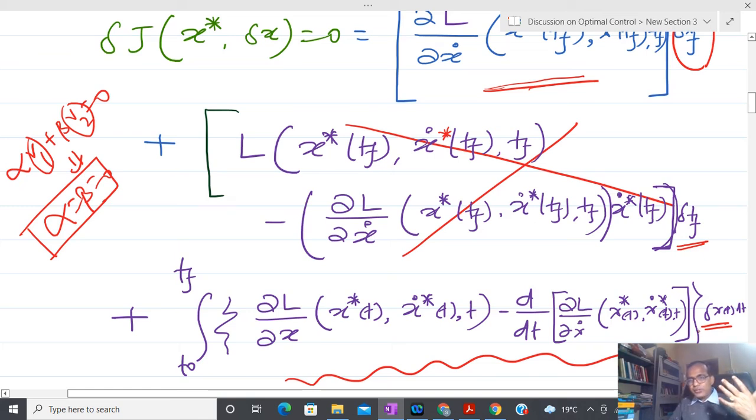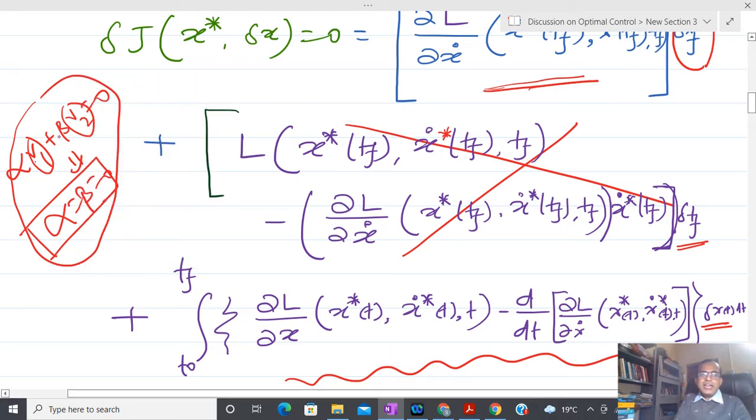If I know something, then the variation in that quantity is equal to zero. If I don't know it, that means it is arbitrary, and due to that reason delta tf is an arbitrary vector, delta x(t) is an arbitrary vector. That situation is the same as the independent vector situation: this quantity is arbitrary, and the multiplication with that quantity I have to select such that this equals 0. If v1 and v2 are linearly independent, then I have only one solution, that I have to equate it to 0.